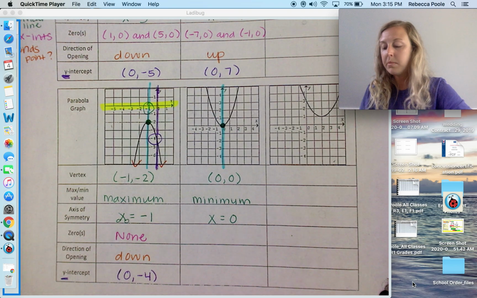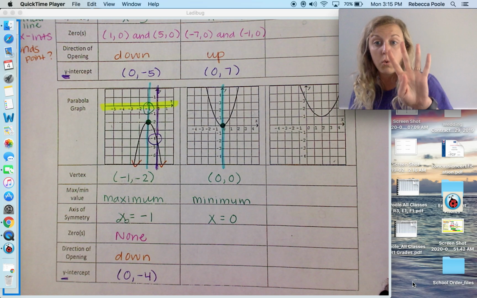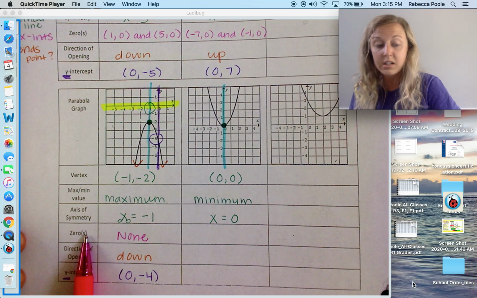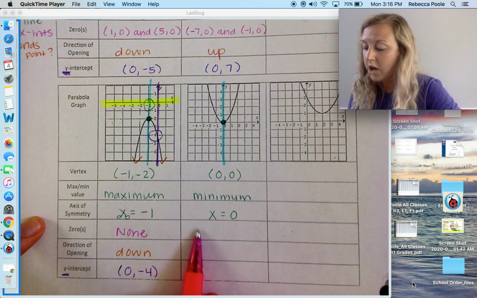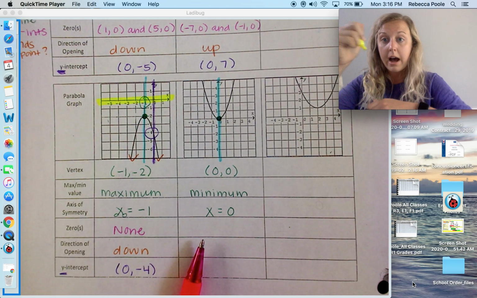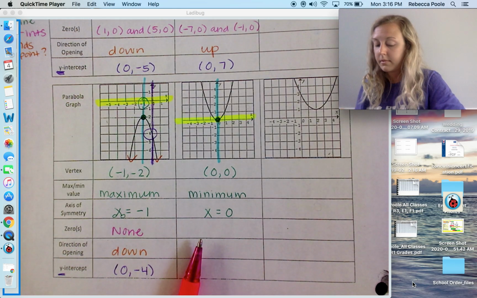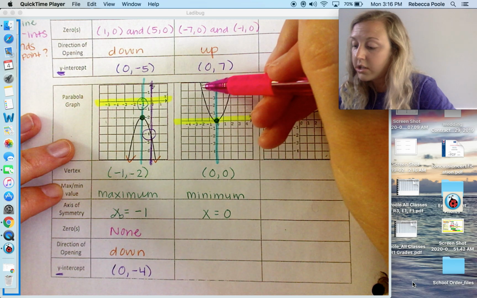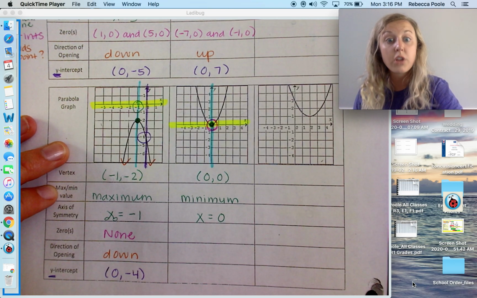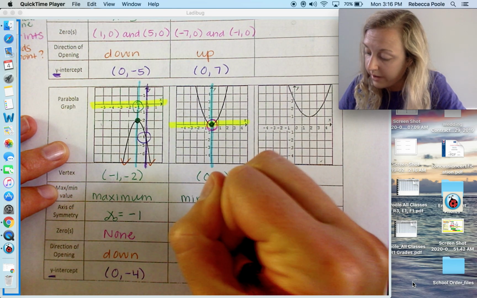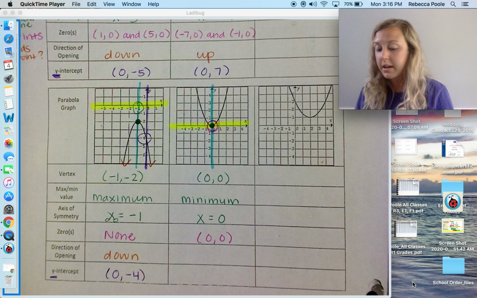All right, let's do one more, and then I feel like you guys should be good to go on your homework. That's all that's on your homework is 4 graphs. And you're telling me the x-intercepts, y-intercept, and direction of opening, okay? So zeros means x-intercept, so highlighter, highlight your x-axis, okay? This U shape touches right here at 0, so it's on the origin, right? So that would be 0, 0, and it only has 1, and that's okay, all right?